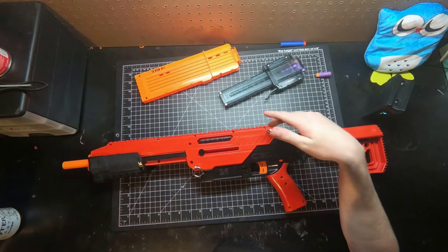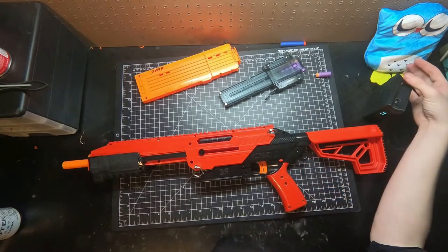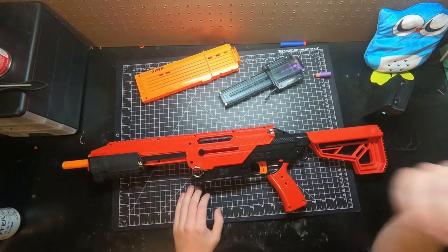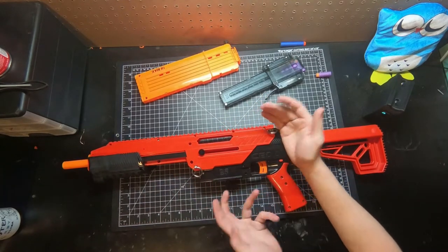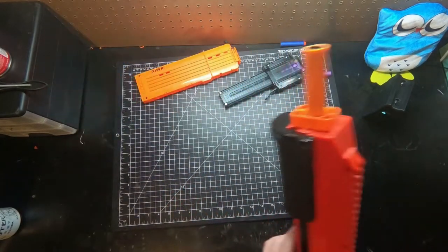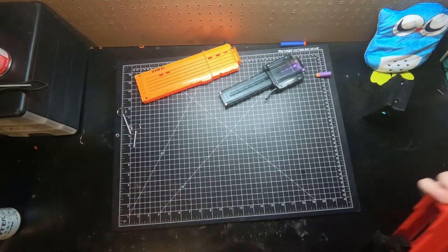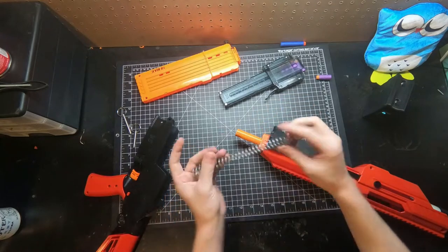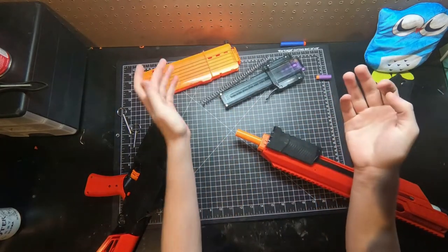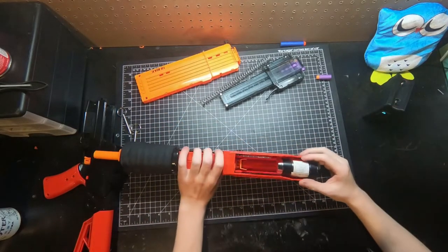I haven't really fiddled with it much, just trying to get the kit parts working primarily. Even if I get performance similar to a Worker kit, my plan is to sell this for less than what a Worker kit costs, and it will take better springs. I'll show you guys how the internals work — this is running a 62 Hillman spring with ground ends, and that's how they'll come if you buy the kit. I'll square the ends off for you because I think it works a little bit better.